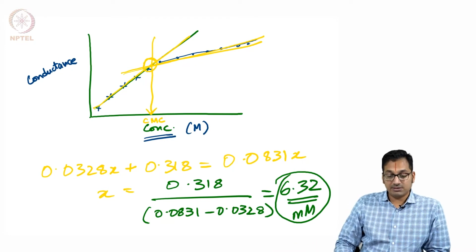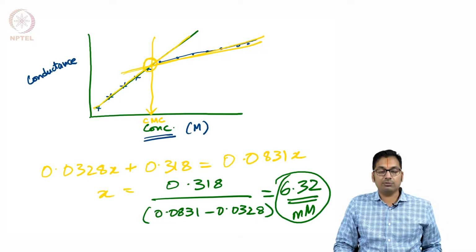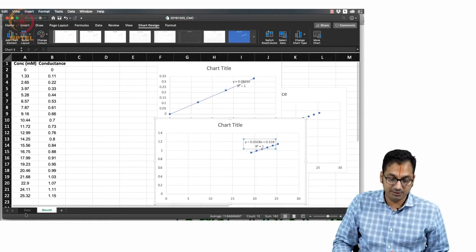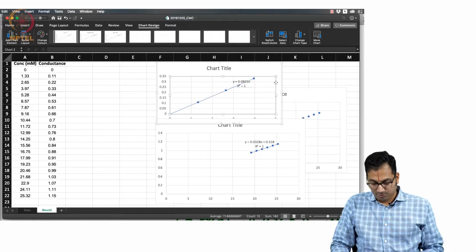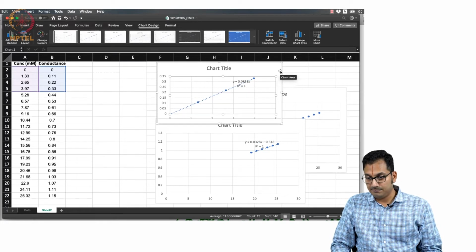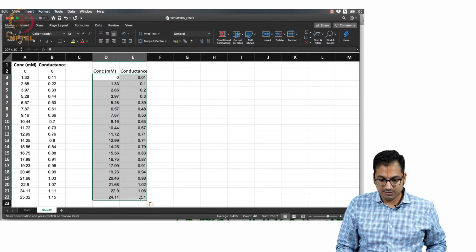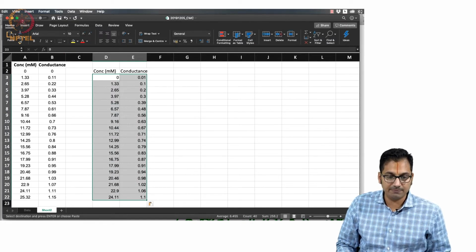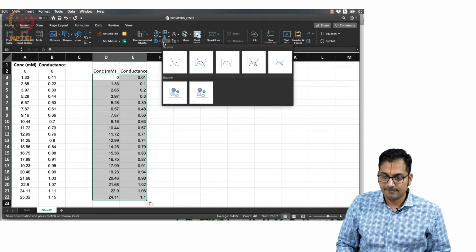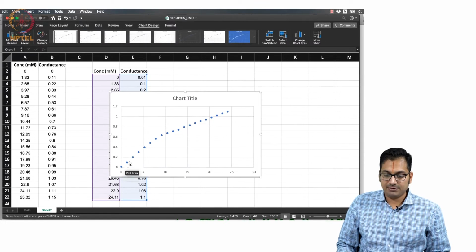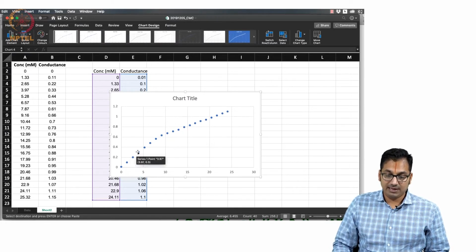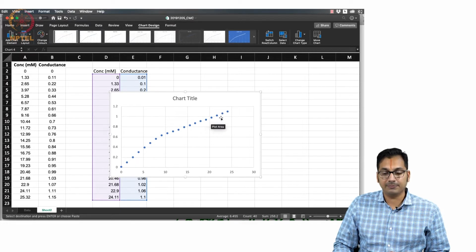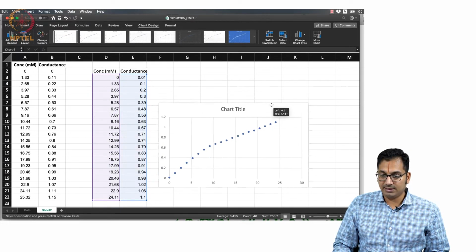Let us see whether the same critical micellar concentration is obtained by another researcher. In order to do this, we will take a data set from another researcher. Let me remove all the curves that are present here. Okay, let us first see whether a similar dependence is what we observe. Yes, you are able to see that there is a line that goes here and another line that has quite a different slope. Alright, let us analyze the data the exact same way.